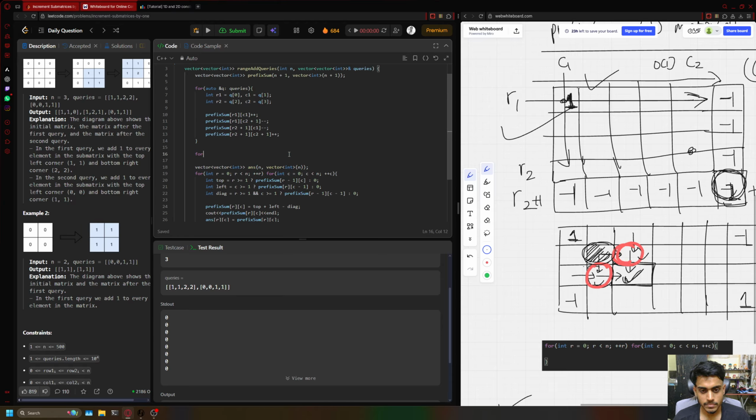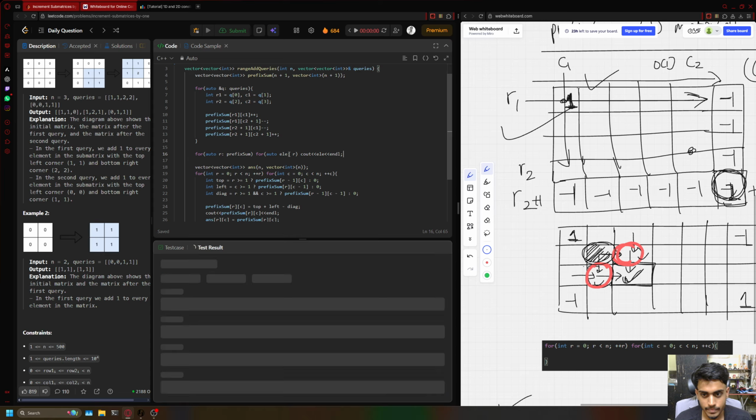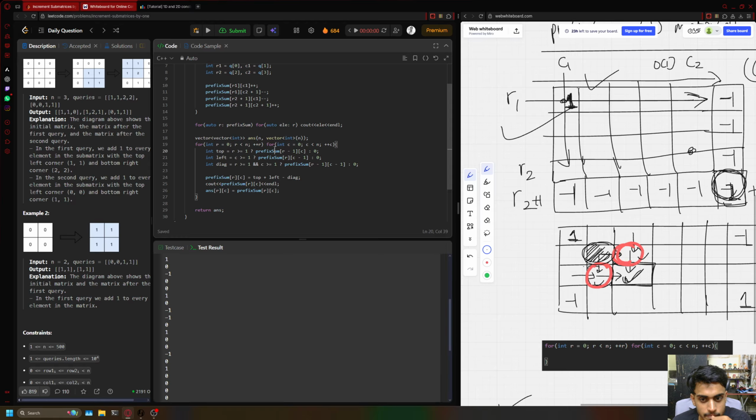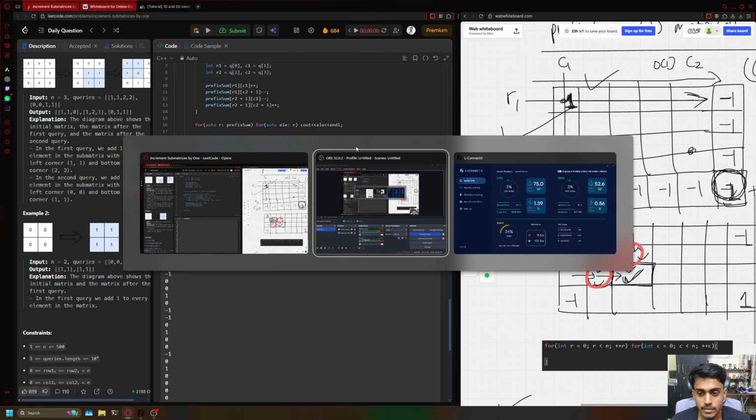Let's look at the prefix sum. I'm getting the values here, which means it should work, which means something is wrong here. Let me check.